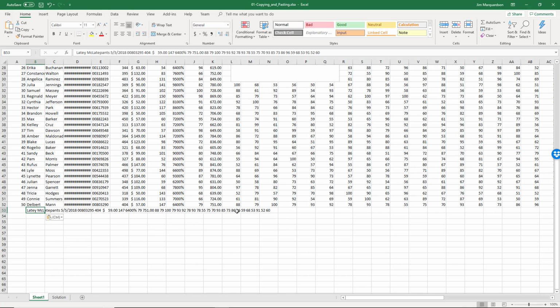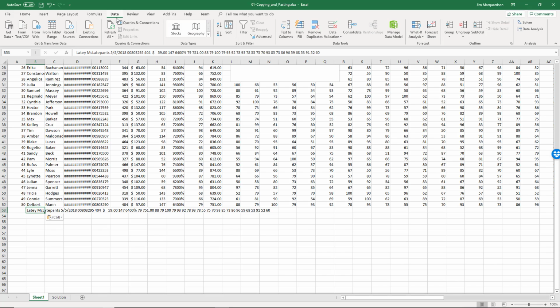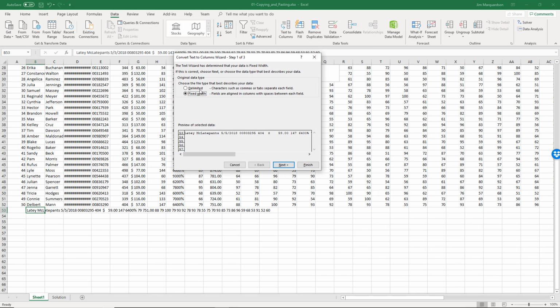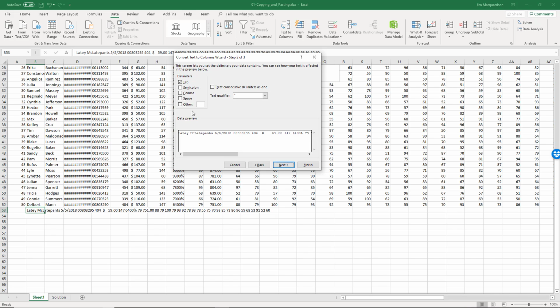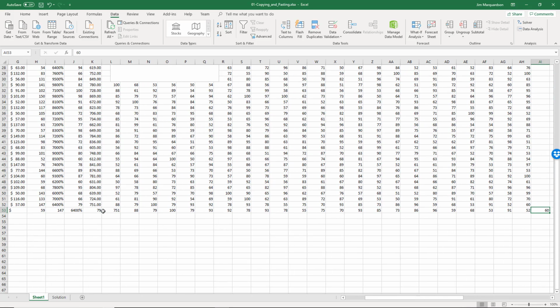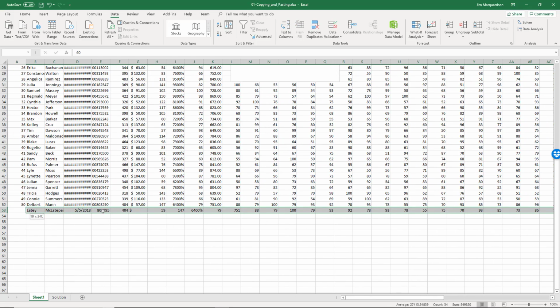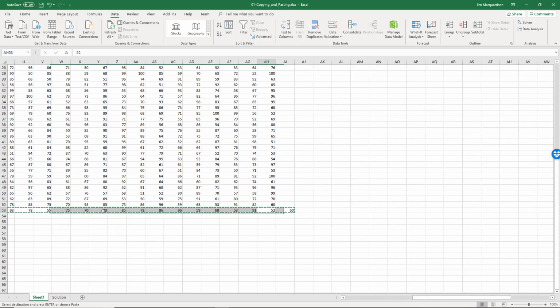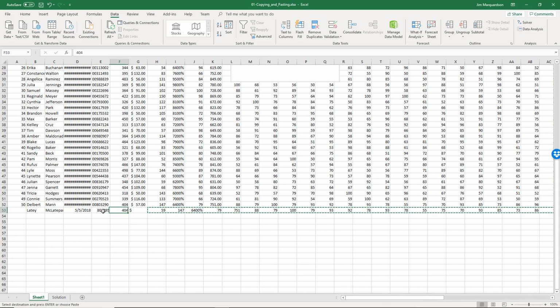It's all showing up in this one value. That's not good. If I paste that in here, here's an advanced feature for you. Data, text to columns, delimited by space. Let's finish that. Did it go where it was supposed to go? It looks like it went one to the right, so I'm going to have to shift that left a little bit.